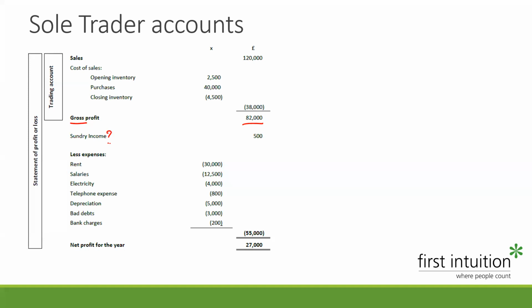Something like this is quite likely to pop up, and a really popular one that the AAT like to use is recycling rebates. I'm going to write as neat as I can. So when we look at sundry income, rebates fall into that category. This is essentially money that has been returned or money that's come into the business outside the traditional scope of selling a product. So a recycling rebate, an energy efficiency rebate, anything that falls under that bracket gets its separate section.